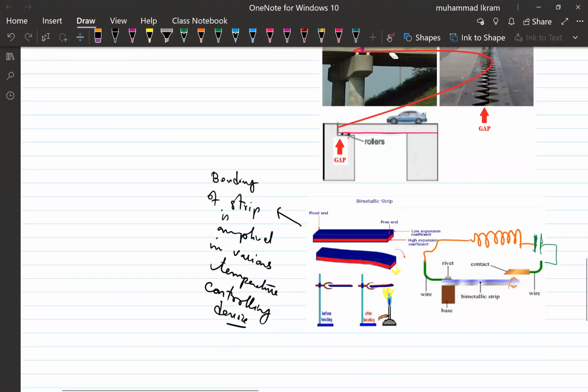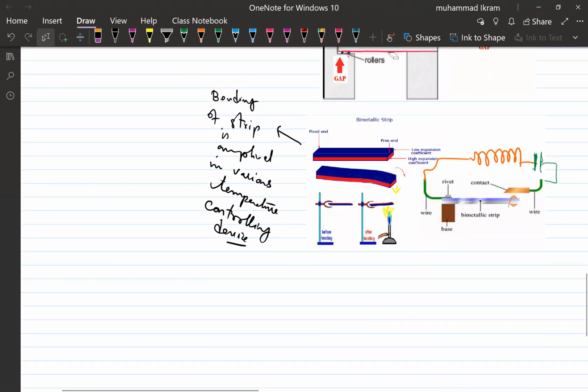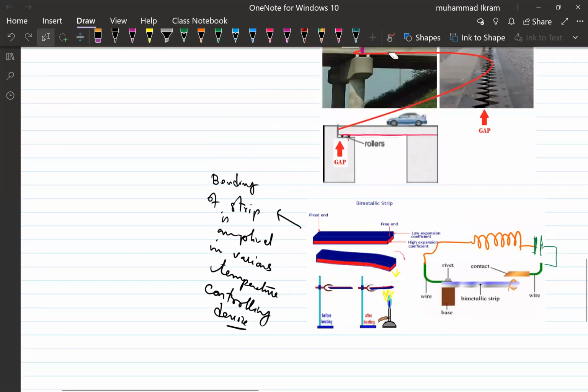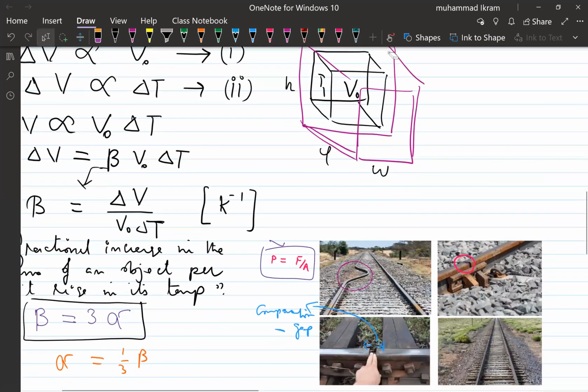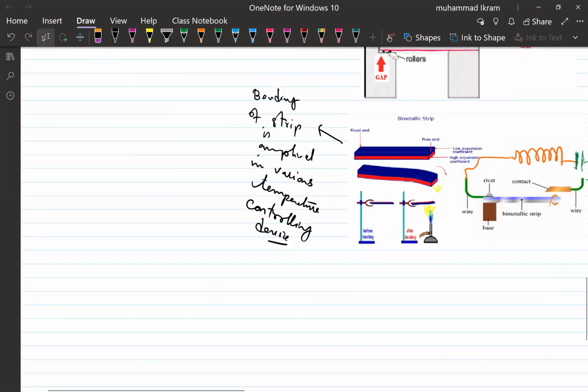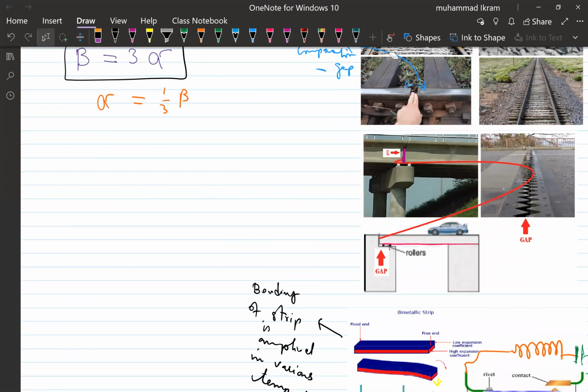Similarly, when you want to loosen the metal cap of a bottle, and it is very hard, you place it in hot water or pour hot water over it, and it expands, and when it expands it loosens the cap and it can easily be opened. So this is why, to open a tight-capped bottle, we usually keep it in hot water, right? So these are all the applications of the thermal expansion of solids.